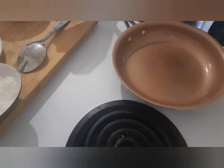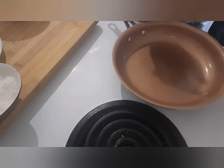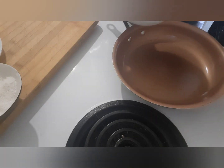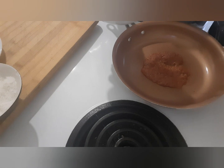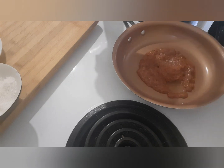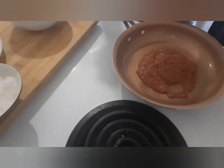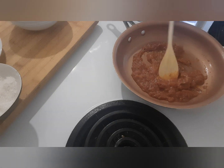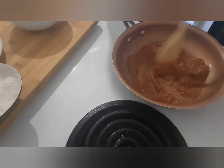Okay, so we're just about to start with the coconut flour jollof. I have a pan on at a low to medium heat. I'm going to scoop some of the tomato sauce and put just a little bit in to start — and along the line, if I need a bit more, I will just add it. So basically just stir it. It's already cooked, so you don't have to let it be on the stove for too long.